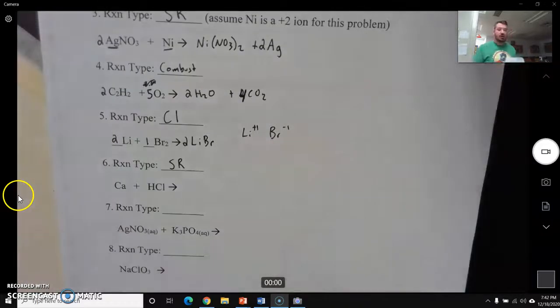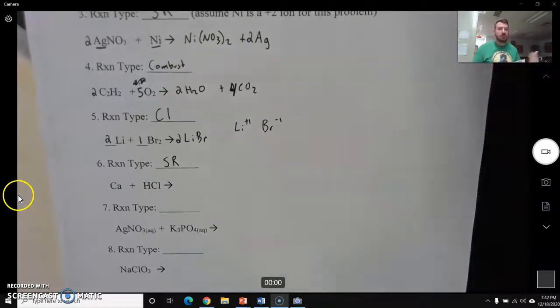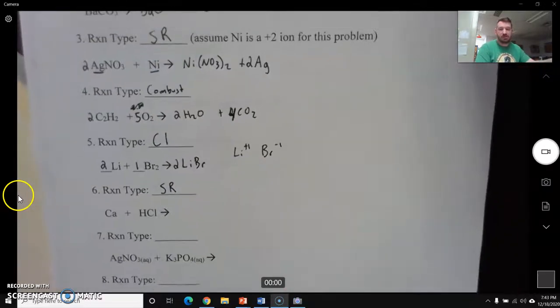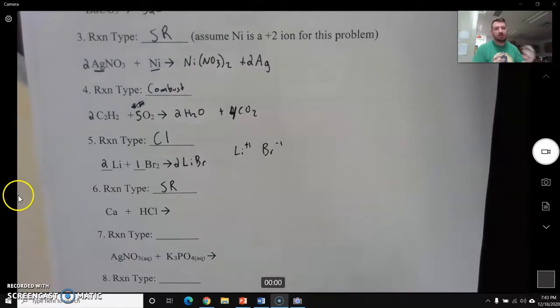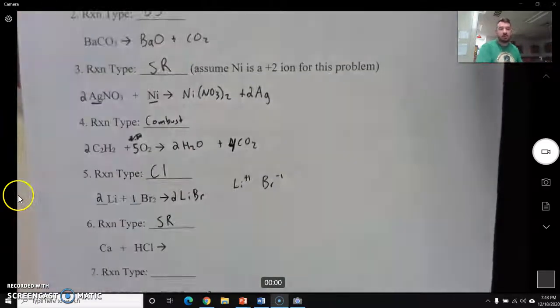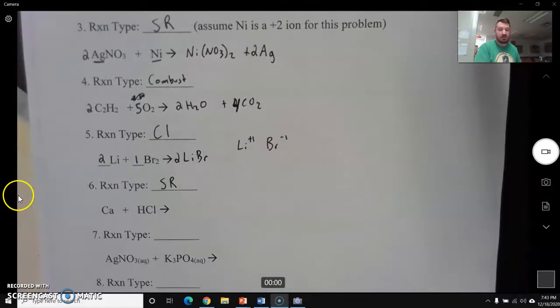So that can help, as well as there was a review quiz on identifying different types of reactions, and I can repost that with this video as well so you can practice. So if you need to, you can pause this video, go do that stuff and come back, or you can save that stuff till later, but it is an important skill that you need to know for this test.